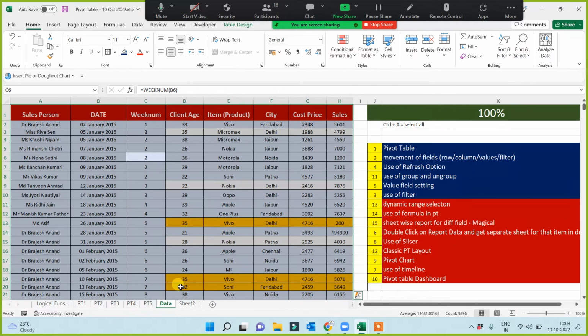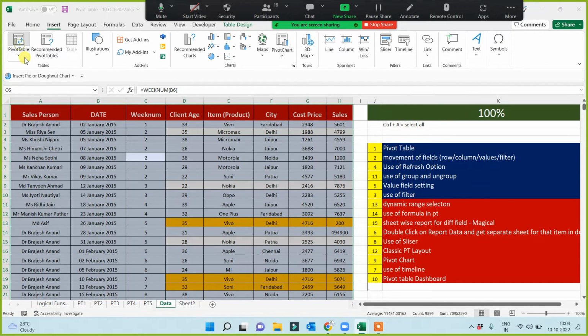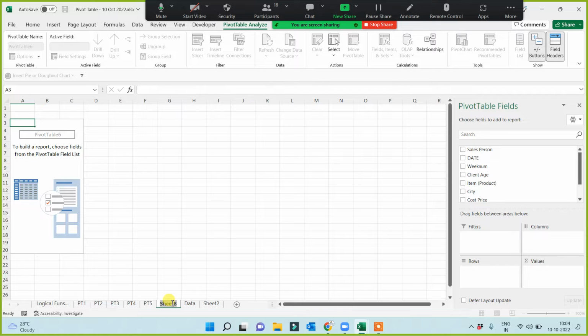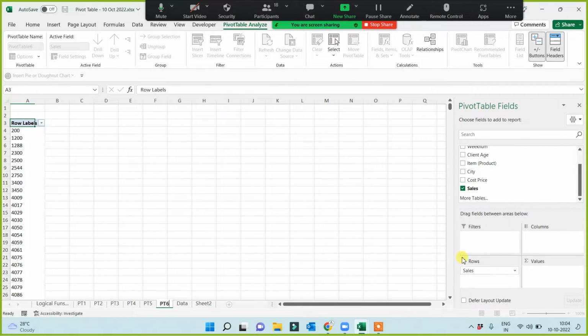We have another very good option and use of group and ungroup, where I am creating a pivot table with option pivot table 6. Suppose we have cost price or sales price in rows and the same thing in values.